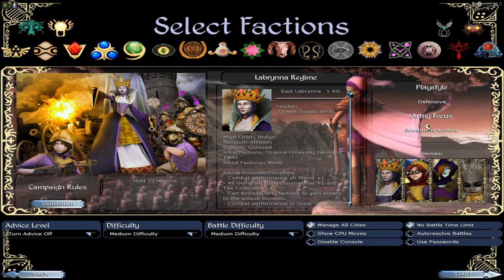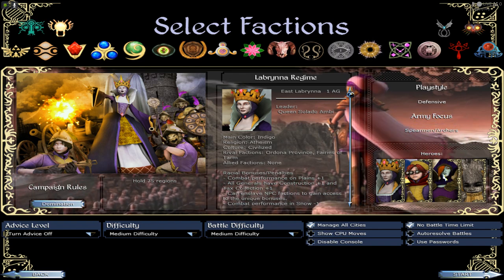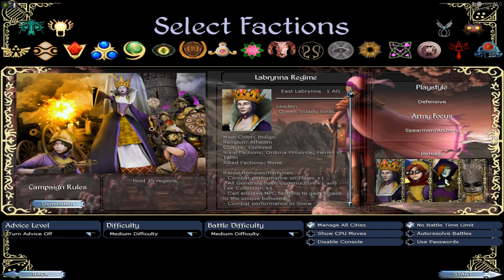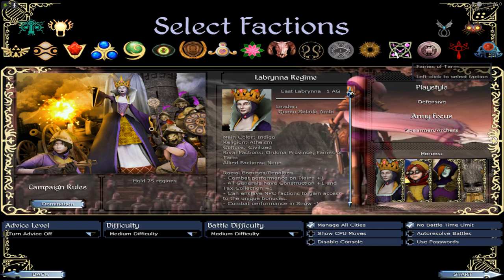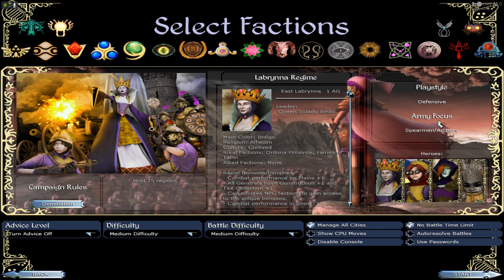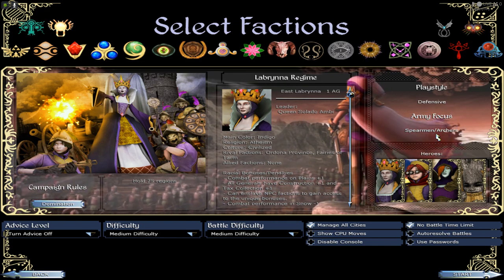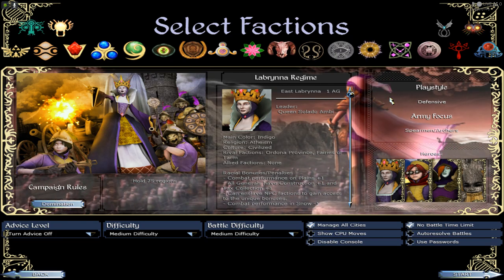Or villain, or whatever. Anyway, she is different in her looks and is no longer a giant, but otherwise it's the same heroes and mostly the same units. Playstyle: defensive, army focus, spearmen, archers. Yeah, but they have gunners rather than archers.